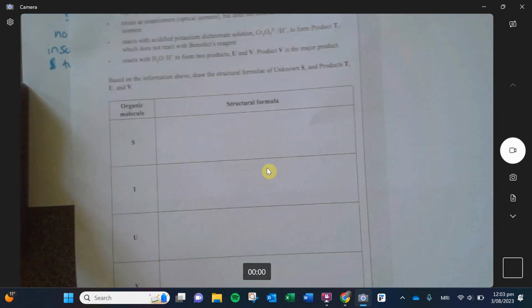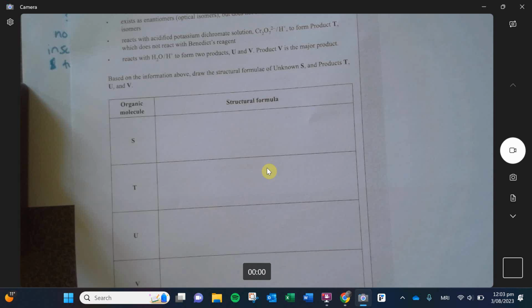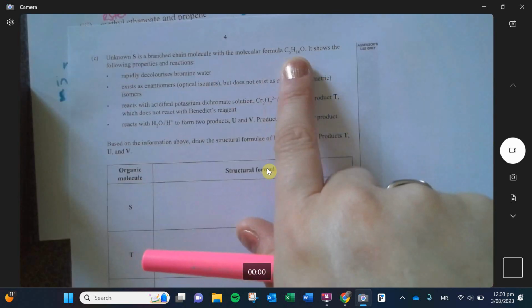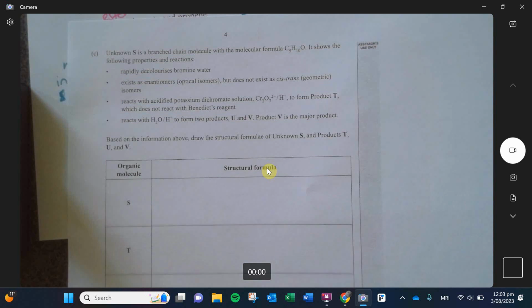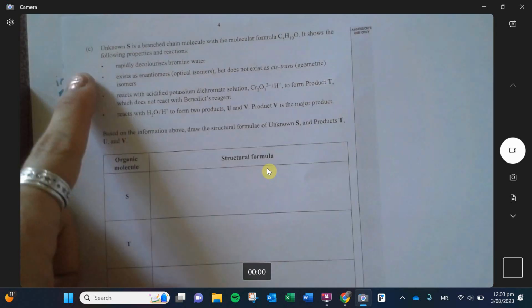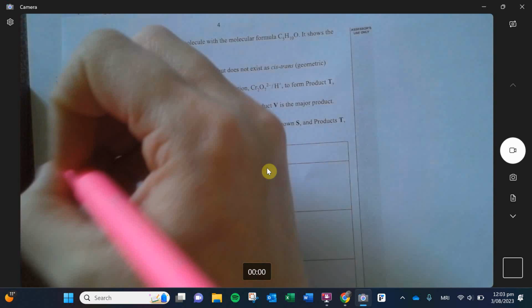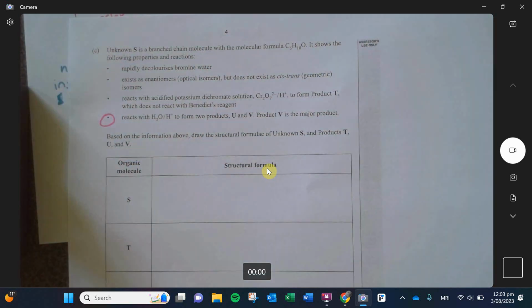This one on the back is kind of a hybrid of the identification and the isomer kind of question, I would say, because they've given you an organic molecule formula, and they want you to figure out what the unknown molecules are. You guys can do all the bullet points with the exception of this last one here. So hold off on answering that one. I will go over that in my clarifications. Cool. Ready to give that a go? Okay, give it a go.